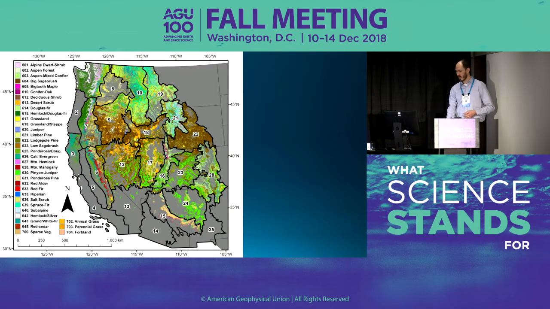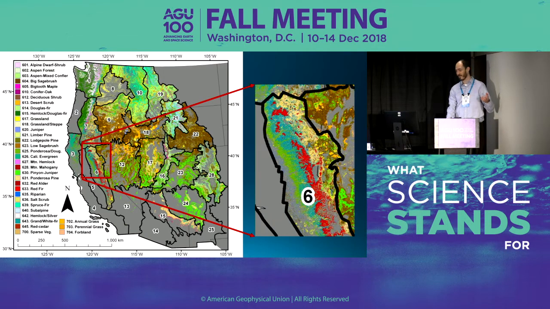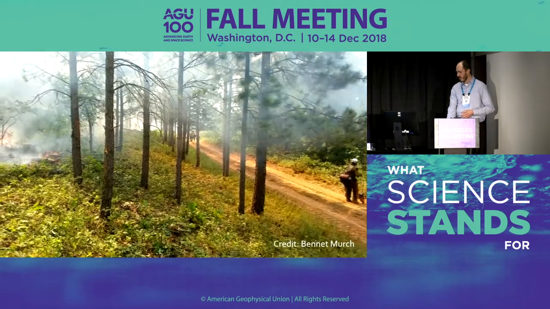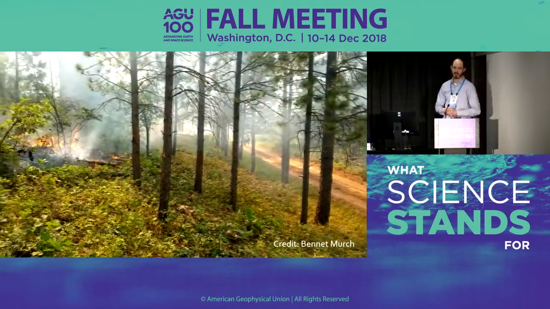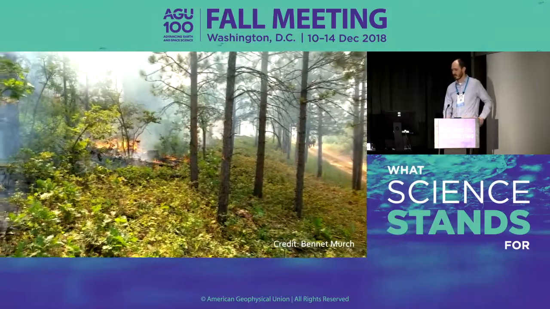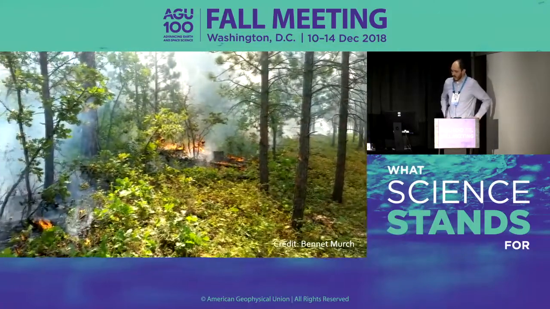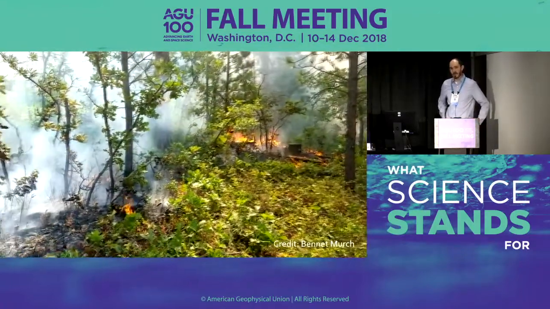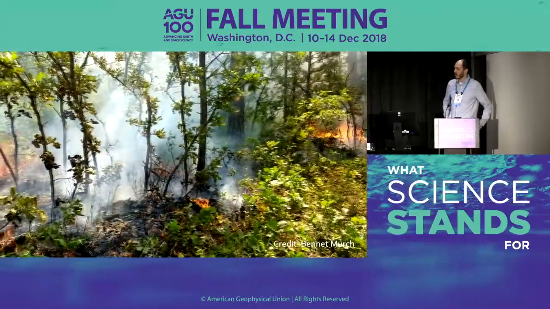However, something we have seen in the literature before, but this just adds more fuel to the fire, if you will, is that early snowmelt is leading to more wildfires, particularly in places like the Sierra Nevada in California. My colleague Bennett Murch is a wildland firefighter, and he shared these videos with us to help explain what's going on here.